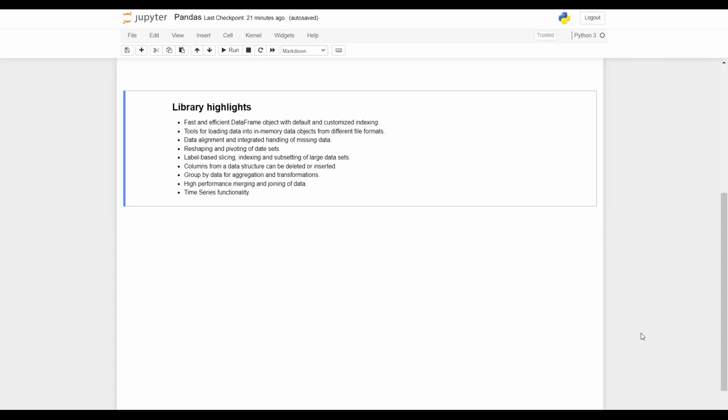But let's come back to Pandas, where it has a lot of efficient techniques to handle and work with missing values. And it is also a very powerful tool that helps you reshape and pivot the data sets. What does that mean? Have you worked with an Excel pivot table? Then you must be familiar with the term pivoting.